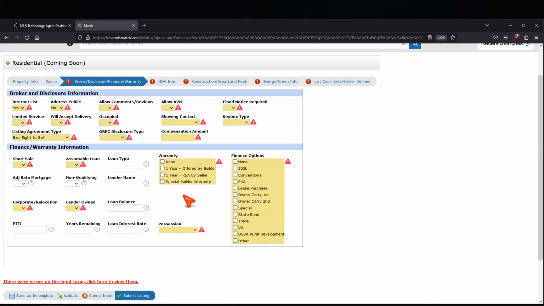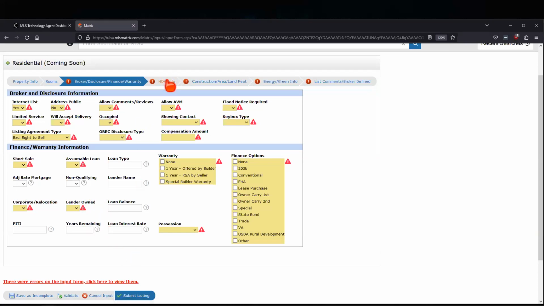The other thing I wanted to talk about on this particular page is this lender-owned field. So lately we've been getting a lot of questions about this, specifically when it comes to Zillow. Zillow interprets the lender-owned field as being in foreclosure. So if this is marked yes, then when it does syndicate over to Zillow, that field is going to be interpreted as in foreclosure. So that's how they will display that when it gets to that site. So important to note that if it's not lender owned, go ahead and put no. If it is lender owned, then conditionally you may want to talk with your client about how that should be listed or reflected in the listing.